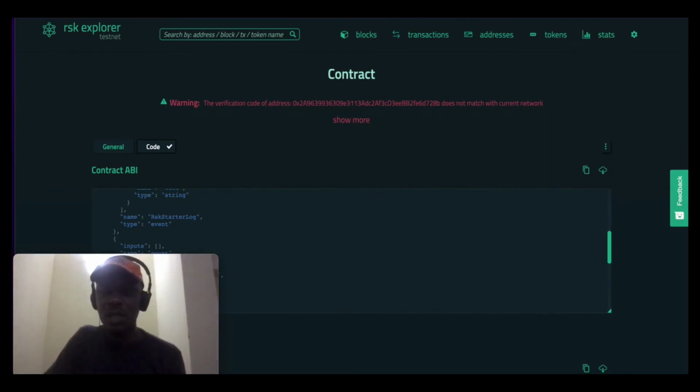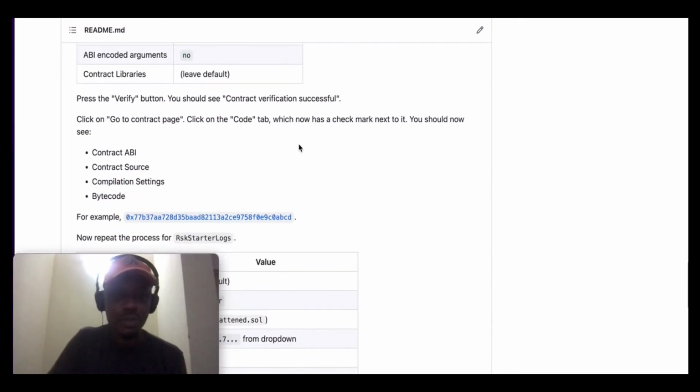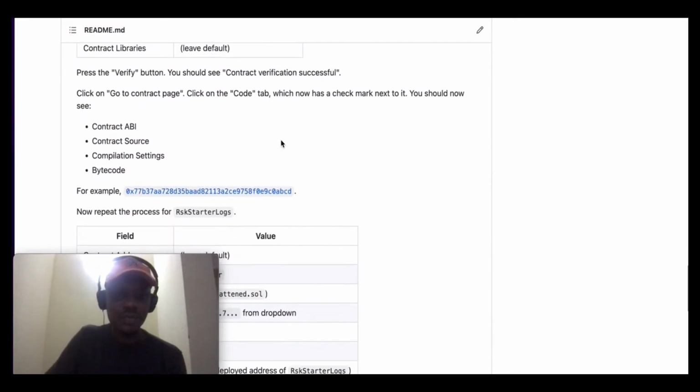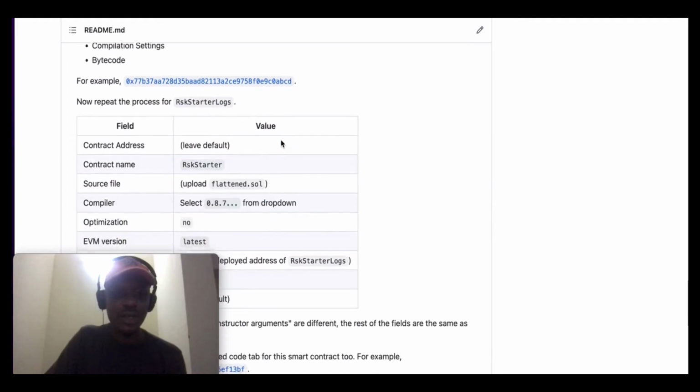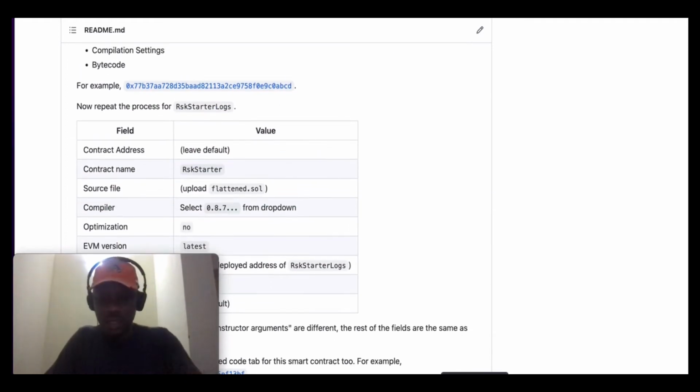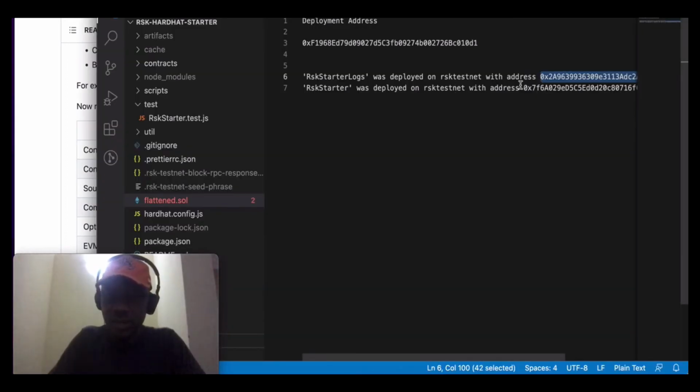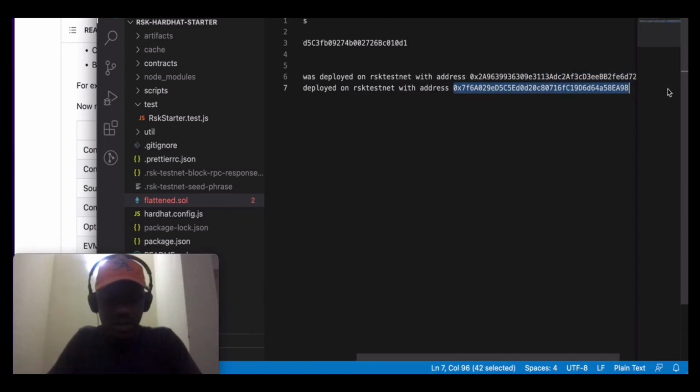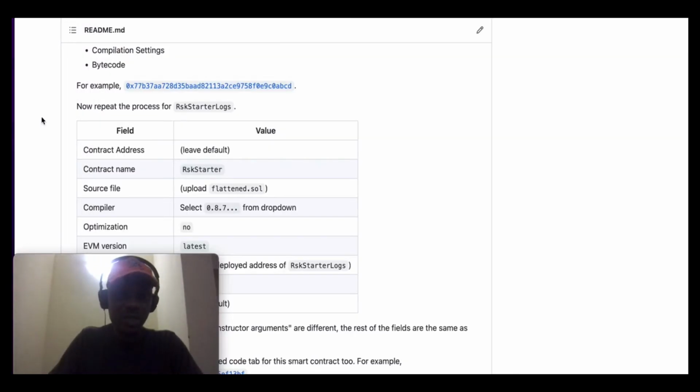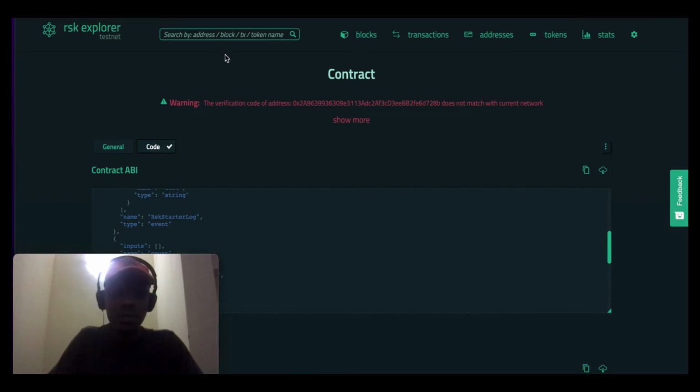Let's verify the second smart contract. So the second one, let's simply copy the address and do the same thing. This is the second smart contract address. Let's head back to Testnet Explorer.